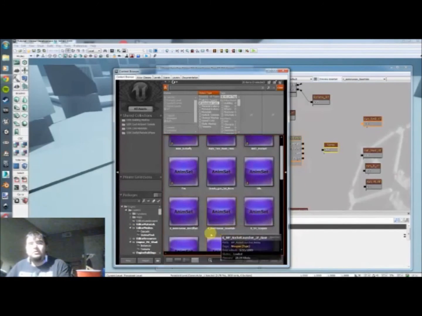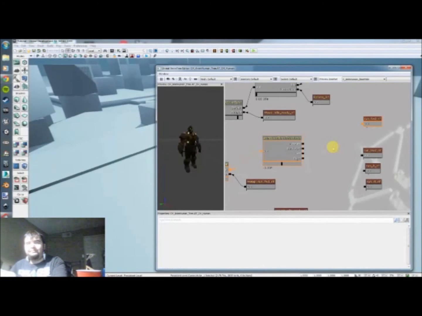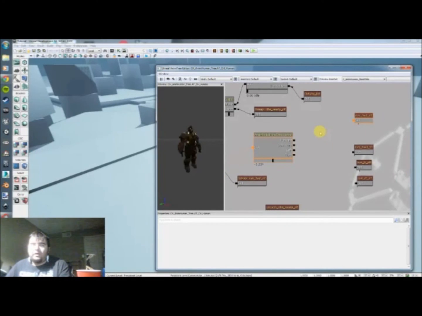But if you open this up, you'll see a tab on the upper left with all the lists of animations that this guy can use. Just make sure you write whichever one you want in here. This one's run forward rifle, run backward rifle, run LT, and RT, and they're both rifle run animations. Anyway, that's how you would do that. But for here, again, what we're going to do is check for speed.